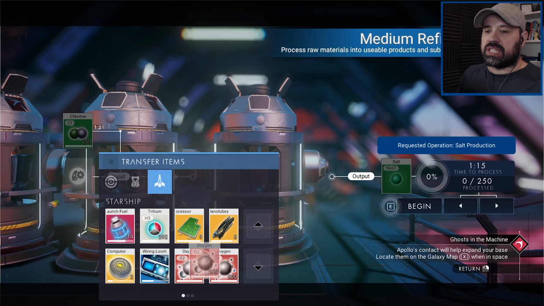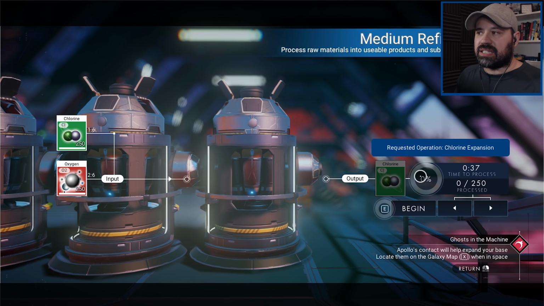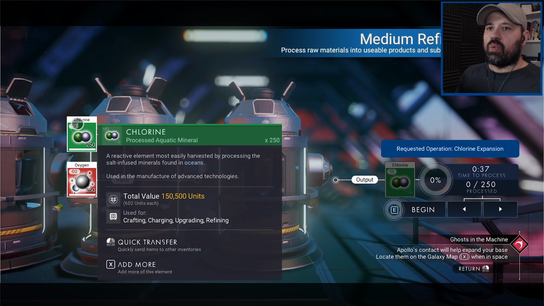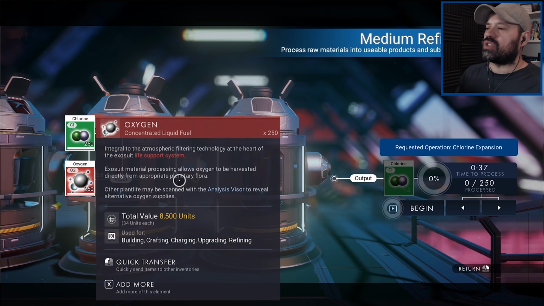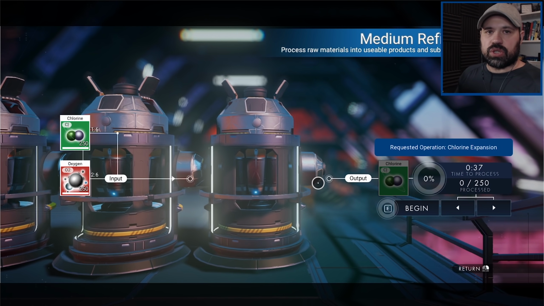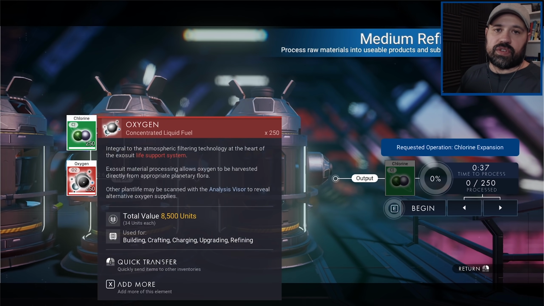If you look at this, for example, to make 250 new chlorine takes 37 seconds. I can do about 3 runs from 1 stack of chlorine or 1 stack of oxygen, whichever runs out first. I think the oxygen runs out first, so for 250 oxygen, I will be able to run 3 times through it. Approximately 750 chlorine will be produced in 1 run out of 250 oxygen.